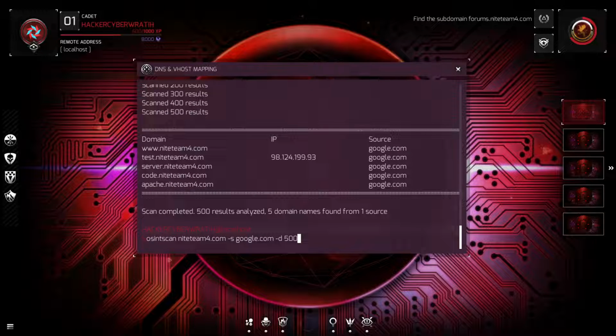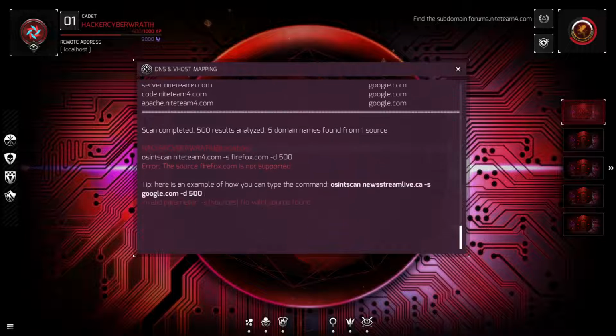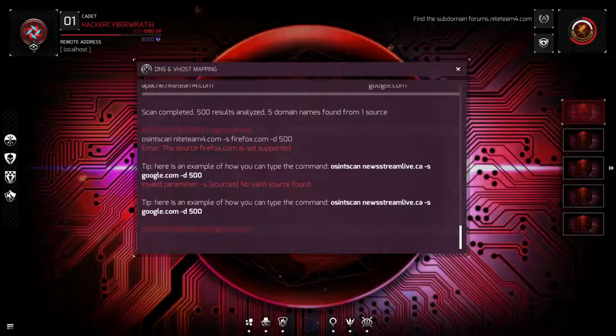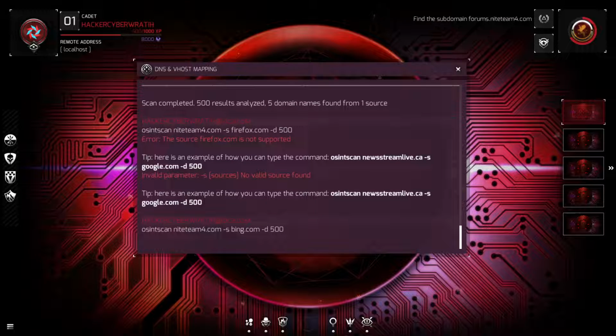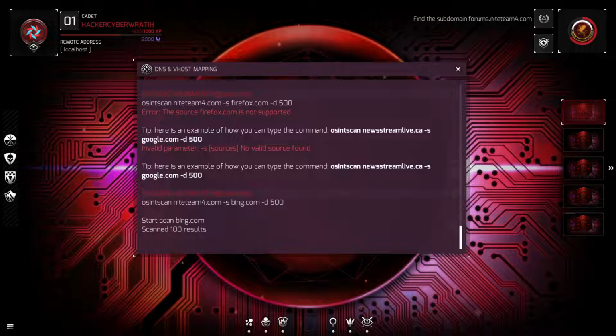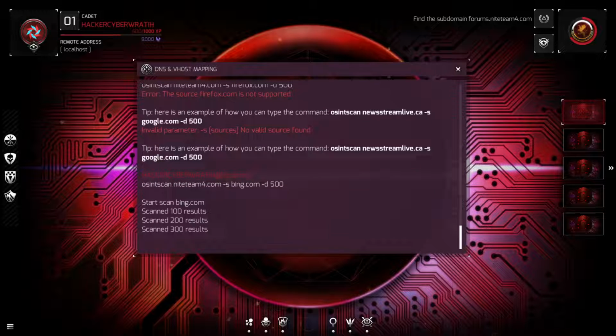Okay. Find the subdomain of forums. We have to change our search engine, maybe something like Firefox.com. Bing.com. Oh, that's gonna work. Firefox is not going to work.